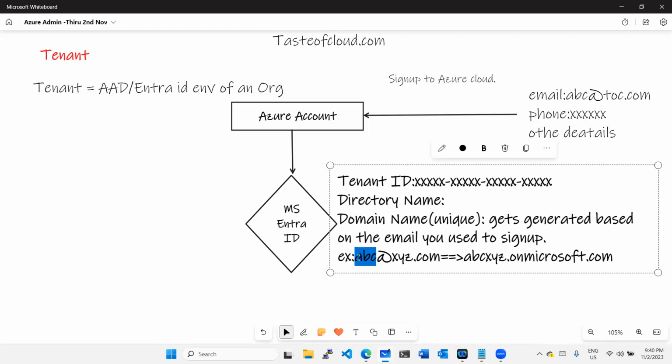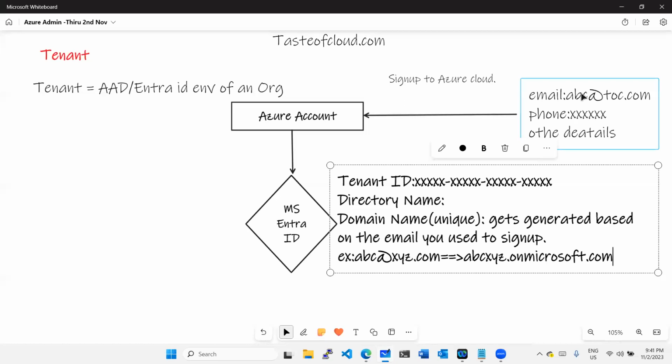If you are using an email address, let us say abc@xyz.com, it is going to combine this abc and this xyz. That will be the prefix for your domain name .onmicrosoft. So if you had already signed up for a free account and used some email address, the domain name that you see in your Entra ID will be your email .onmicrosoft.com.